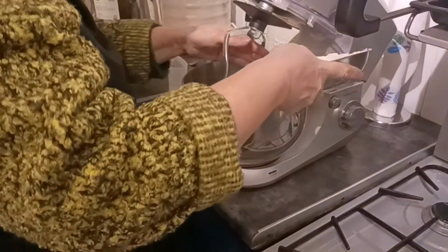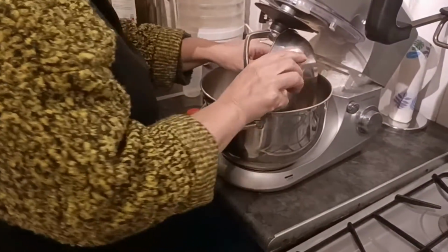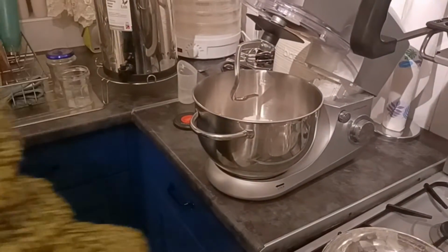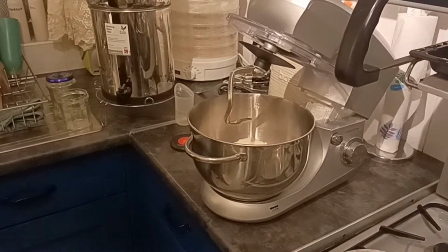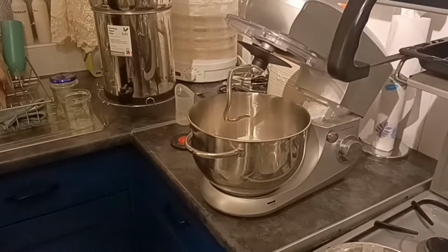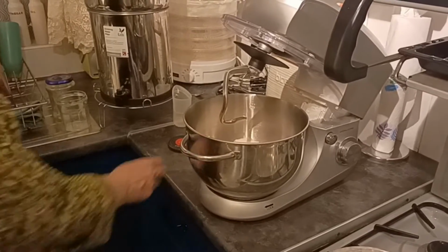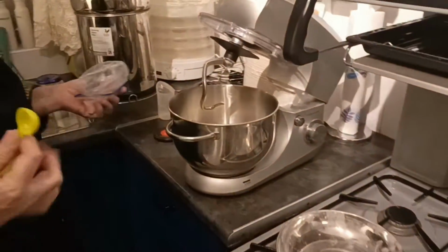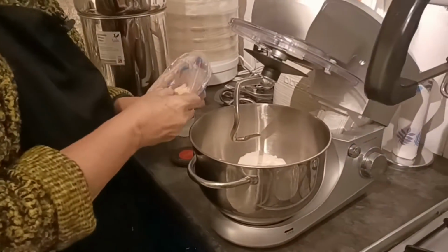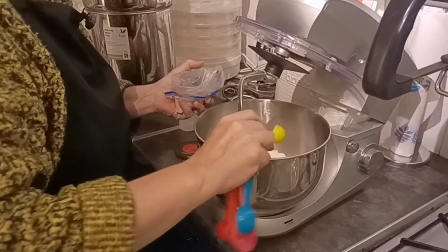So that's the yeast sorted, the butter melted, and next I'm going to start with the flour. So I'm going to place the flour in the bowl. If I can just grab my recipe, I'll tell you how much flour. So I've got 350 grams of the all-purpose flour. And I'm going to put a teaspoon of salt in. I always use the pink Himalayan.